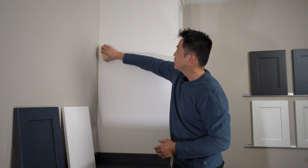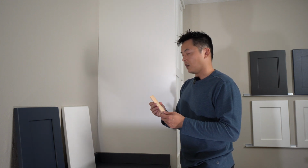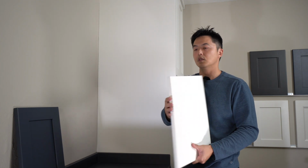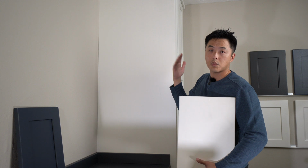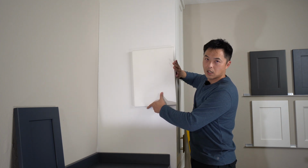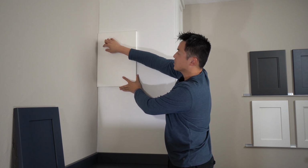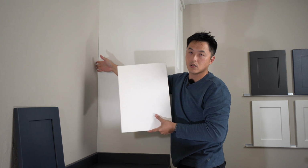So when your cabinets are installed plumb and level, you will have this scribe that goes top to bottom. To me, I don't really love that look. I think it just draws more attention to the imperfection of the wall. So what I like to do instead is I order a side panel. This is a 3/4 thick panel, and I would oversize it. So in this case, instead of a 24-inch cabinet, I would have a 25 or 26-inch panel, and then we would apply it to the side of the cabinet box. I usually like to keep the front edge of the panel flush with the front edge of the door. And then where it meets the wall, your installer can just scribe the back of this here. So they would basically taper and tailor fit your side panel to the edge of your wall.